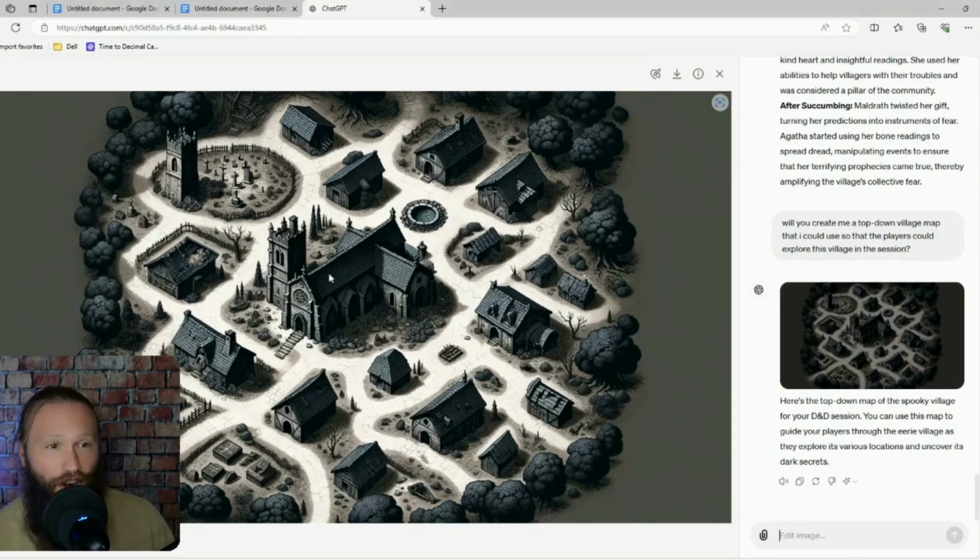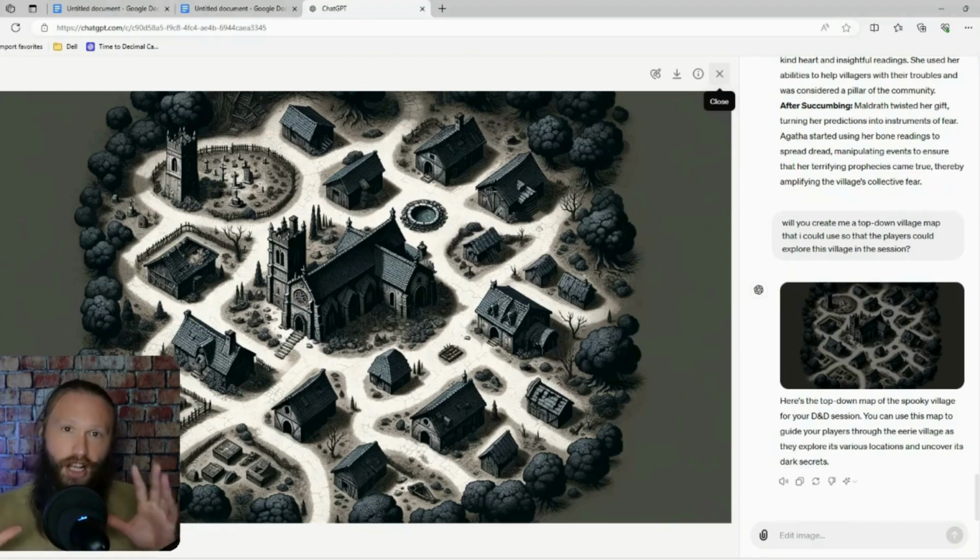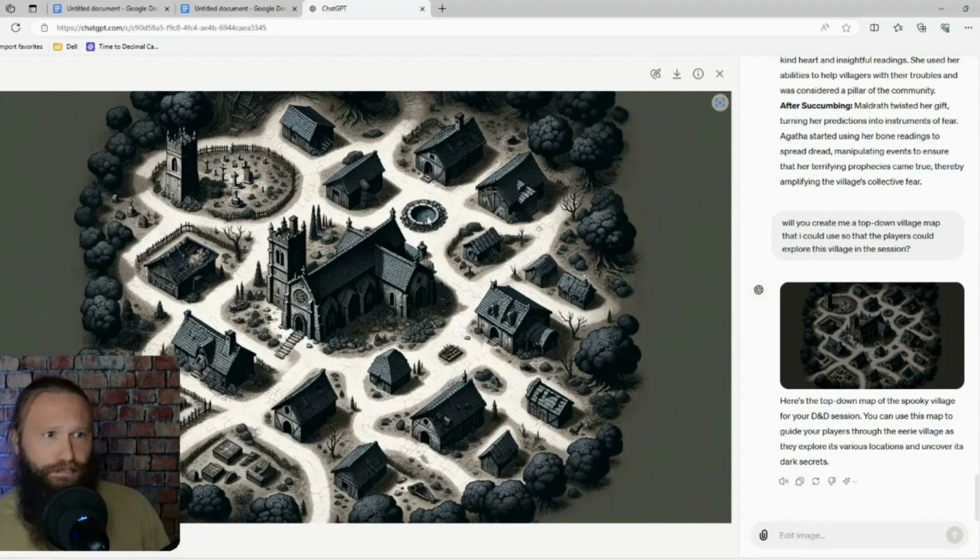There's a creepy graveyard here. This fits right into the story. It's amazing. So right here we go. I've got a top-down map. I can either project this on a screen, or I can go to the printer and print a big version of this, the biggest paper I can print at my local printer. I could print it on 8.5 by 11 and then tape the sheets together to make it as big as I want. There's a well. It is amazing. Look at that.